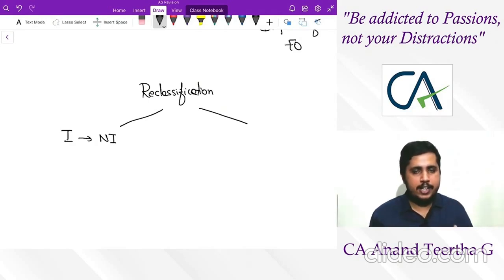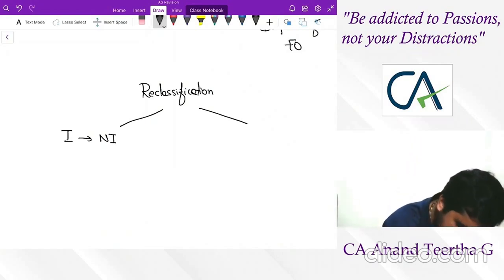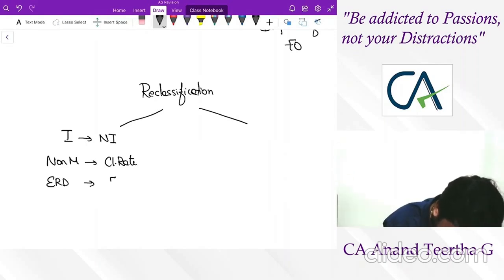Just imagine if it's integral, normal rules are going to apply. What are they? Only imagine the balance sheet. If it's integral, what used to happen? Bifurcation is happening between monetary and non-monetary. Monetary at closing rate, non-monetary at historical rate, if you remember correctly. But when it comes to non-integral foreign operation, there is no bifurcation of monetary and non-monetary. Everything is under closing rate. So what is that major shift? The historical cost non-monetary item is now getting converted to a closing rate non-monetary item. So when integral is converted to non-integral, the non-monetary items of integral should be converted at closing rate and ERD shifted to FCTR.